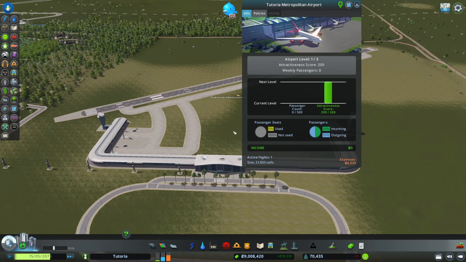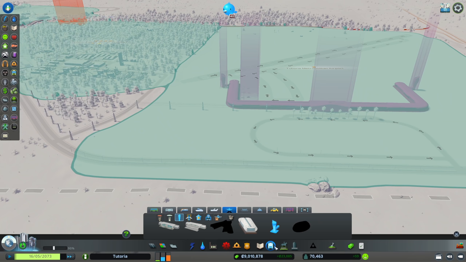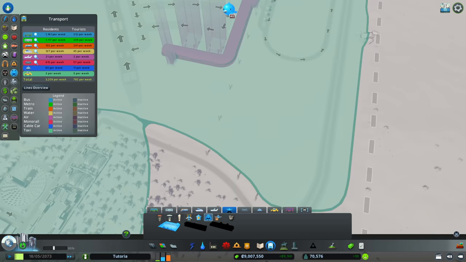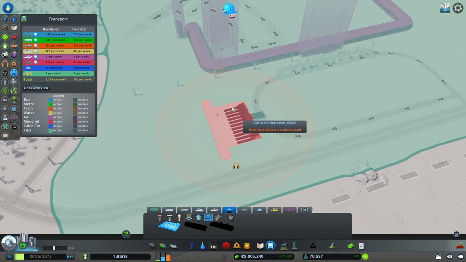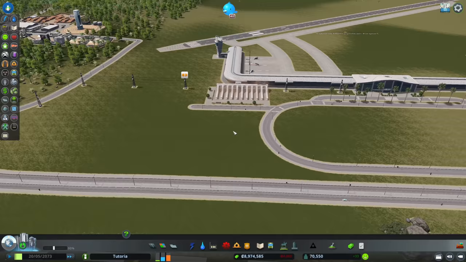So with these two items, we've met our attractiveness, but we do not have passengers getting here. So let's focus on getting people to the airport as well. Right here we have our public transport menu, and I want to focus on bringing transportation to the airport. This can really attach anywhere on your airport, and you can see I could pop it right here if I wanted to and have this connect directly up to this loop road, to this concourse.